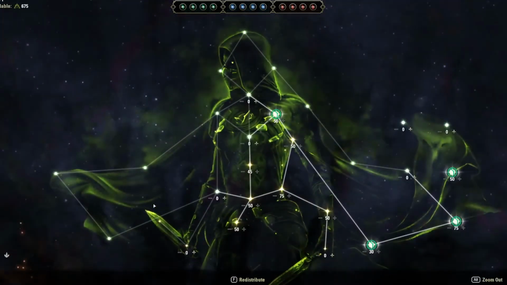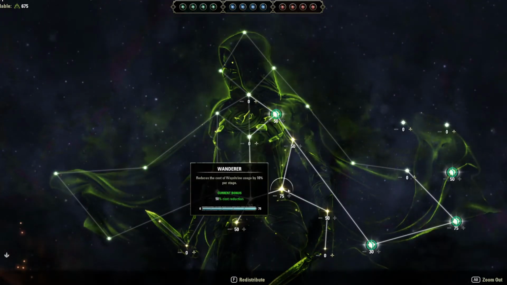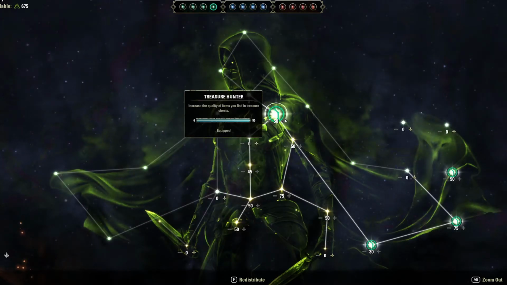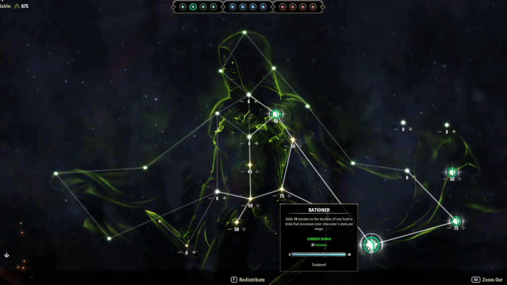Now we go over to the craft tree. The biggest thing of the craft tree is a lot of this is just quality of life things. Nothing you absolutely need. It's going to get you more gold, you know, treasure hunter, crafting, stuff like that.